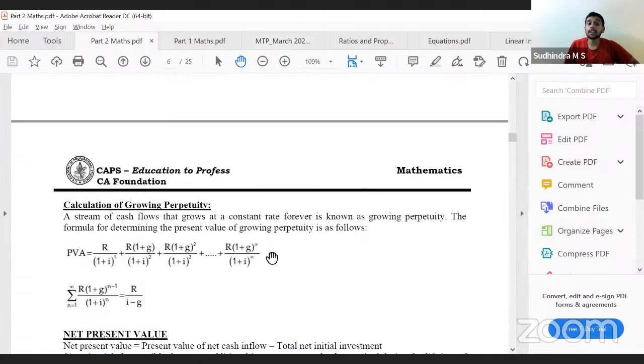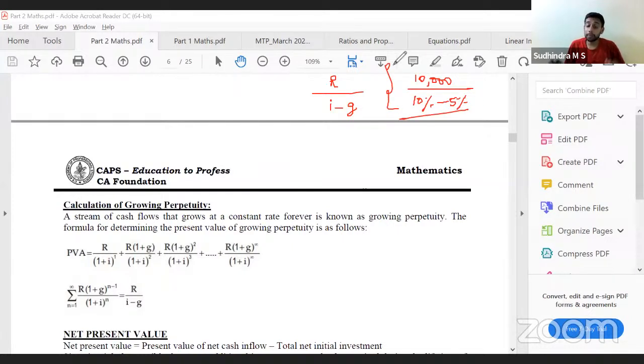However, in certain cases, there could be something called growing perpetuity. What is growing perpetuity? First 5 years, I'll receive 10,000. Next 5 years, I'll receive 15,000. Subsequent years, 5,000 extra. So the amount that I'll receive will keep on increasing. We call it growing perpetuity. In that case, that growth rate also should be given effect to. Therefore, in such cases, returns divided by i will not be the value of perpetuity; we subtract that growth rate in the denominator. So let's say the growth rate is 5%. In such cases, if the discount rate is 10%, 10,000 divided by 10% minus 5% growth rate will be my present value of perpetuity.